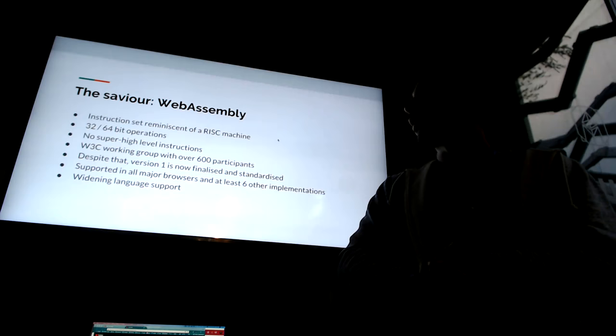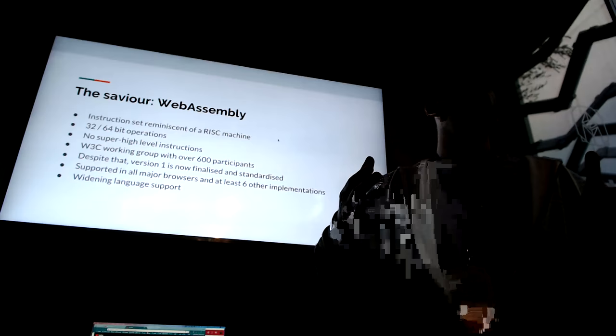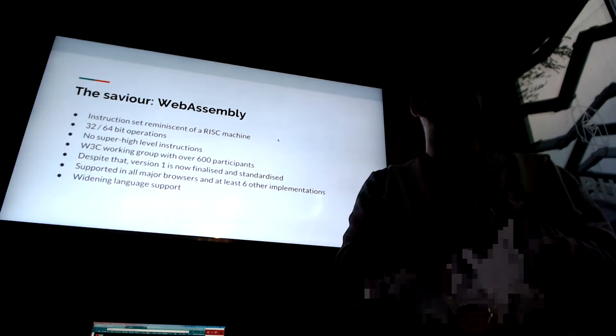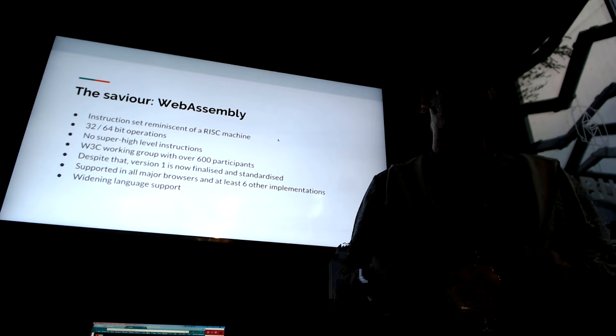The reason it was designed for the browser in the first place is to have JavaScript do high-level stuff. And if you need CPU-intensive calculations, you would do that in WebAssembly. And another driving force there is to not invent a new language, rather to have all the existing languages and all the existing frameworks compile to WebAssembly.